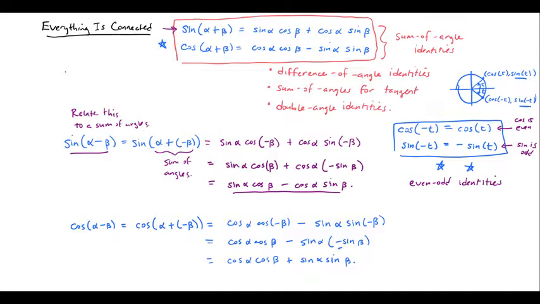Okay, so the point of that is, you might just memorize both formulas at the same time, sum of angles and difference of angles, but if you can just know these two, then you can get these other two by using algebra and by using what we know about the cosine and sine function for negative angles. All right, so now let's try something else.